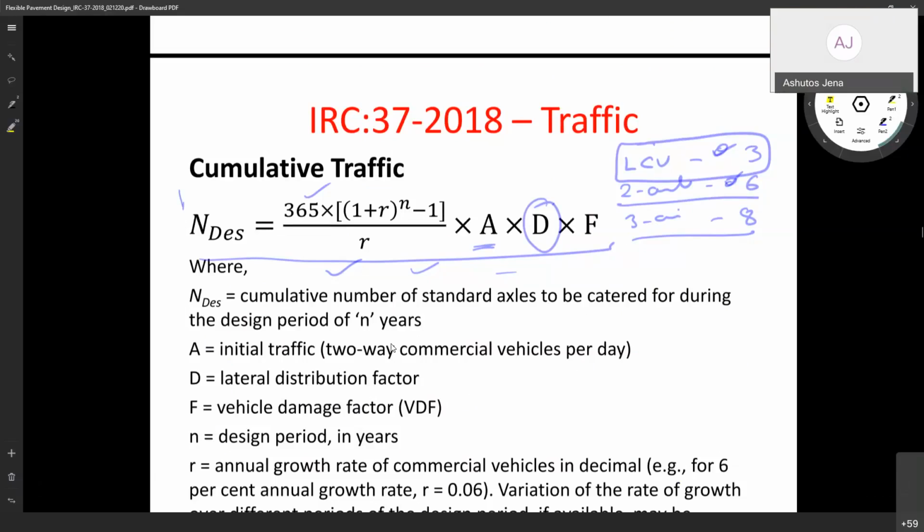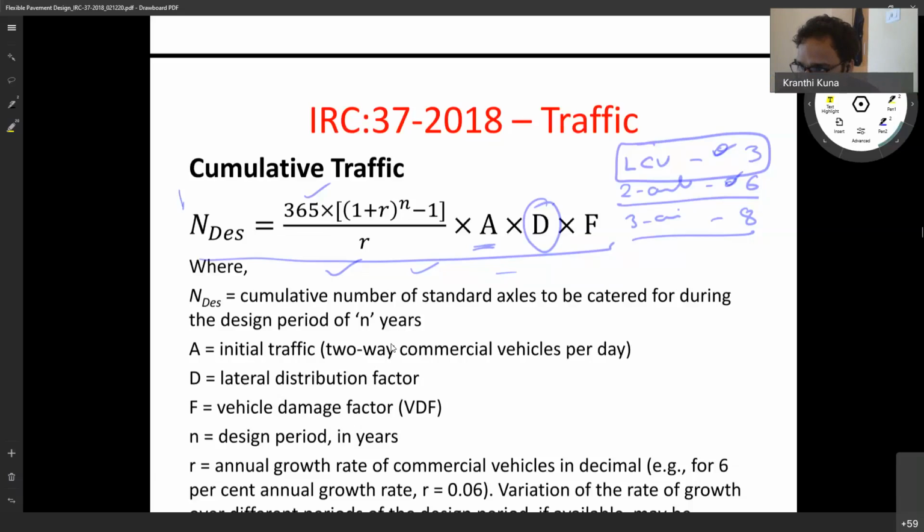Any other? I have a question. For the equivalent load factor, you have considered the traffic in both the directions. Does it depend on the median width? Because if the median width is more than 5 meters, then should we consider the traffic in both the directions for the equivalent load factor? No. In all cases, you should consider the traffic in both directions. The reason is, as I said, if you do not consider one direction, there will be all heavy vehicles taking some goods and unloading somewhere.